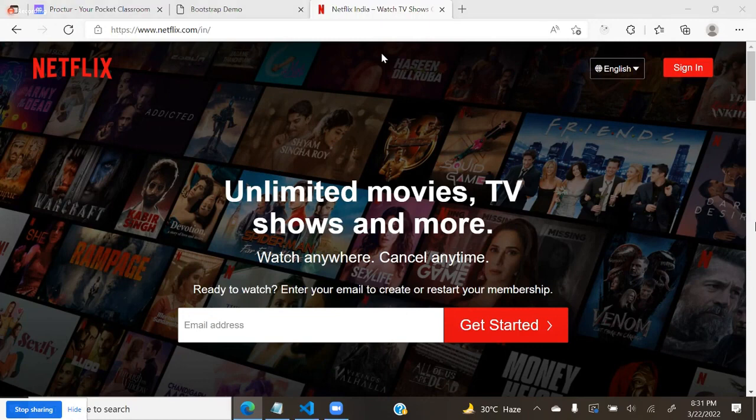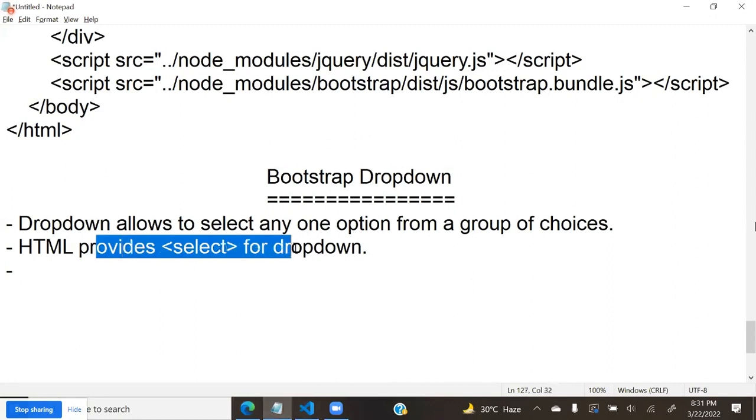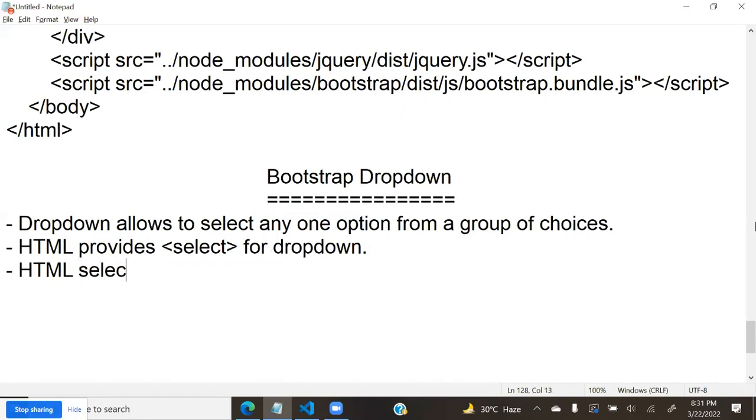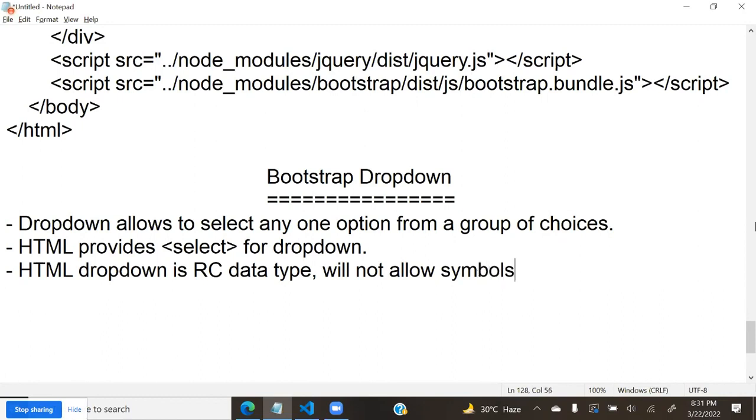So what is the problem with HTML drop down? HTML select is RC data type. That means it will not allow symbols. Only plain text.